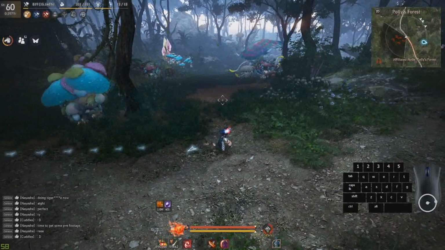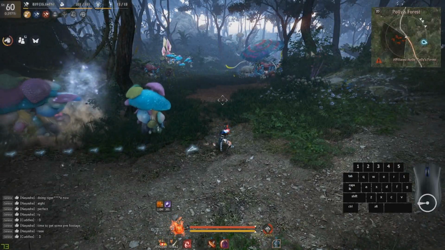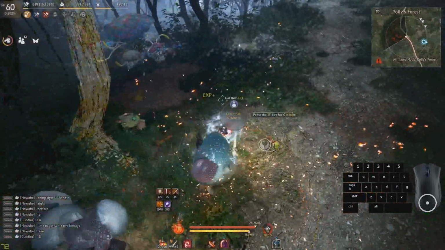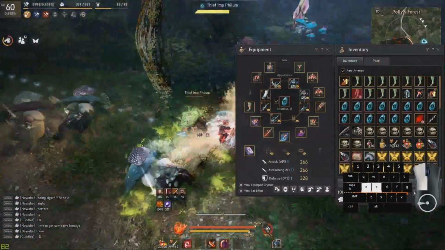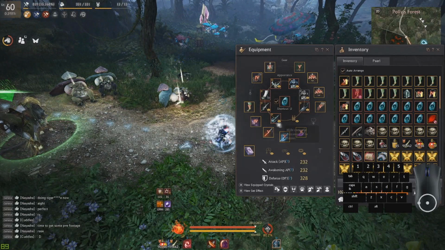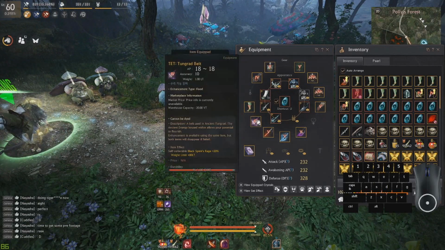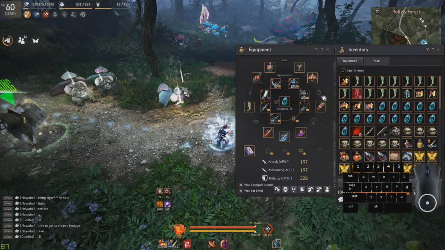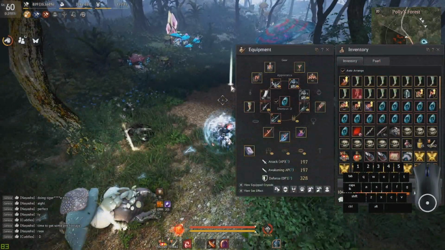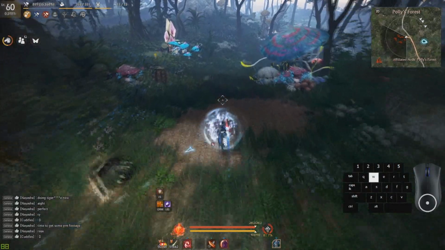Alright, so from a PvE perspective at Polyforce, I wanted to give you guys an idea of what to expect. Let's go ahead and drop our gear, because this is way too high for Polyforce. Sure, I guess we'll run with that. 197 with a Penkutum, whatever.